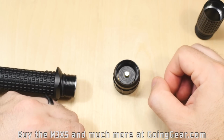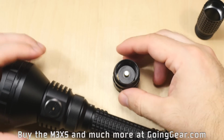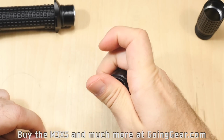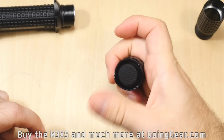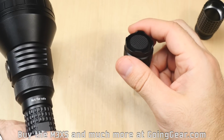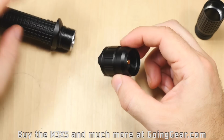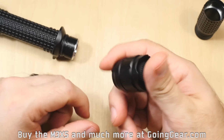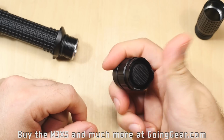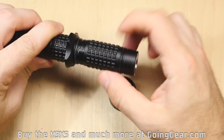So this has a really big head on it. It's not a compact light by any means, but this light can tail stand if you happen to want to be able to do that. So you still have a really big surface area that's easy to activate. A lot of guys like to use lights like this in conjunction with the firearm. This might be a little large. It's more for distance kind of stuff. It's maybe not the best to use with a handgun. But if you do want to do that, you've got this really big switch that's easy to activate, feels good, and it can tail stand. So that's kind of nice. So we're actually going to put the extender on there.